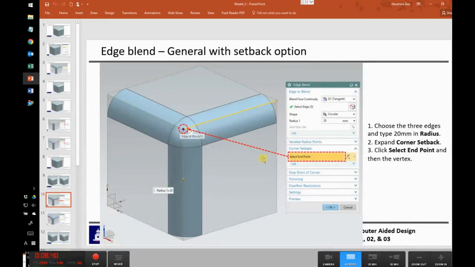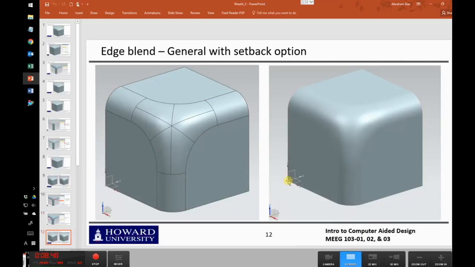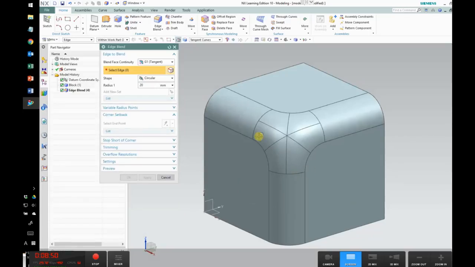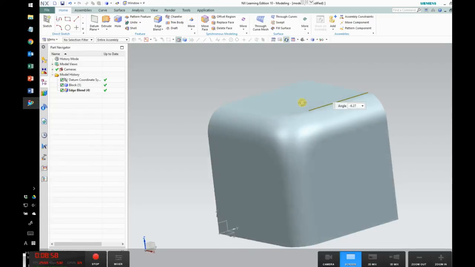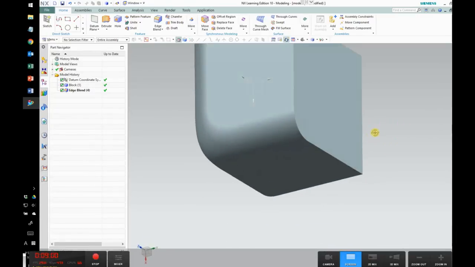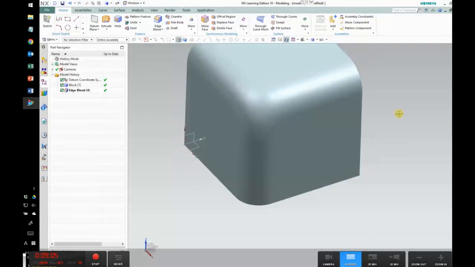We will also try to do some exercise on that later, so you can do more practice. If you change the view to shaded, you can see it's a more round and continuous edge.